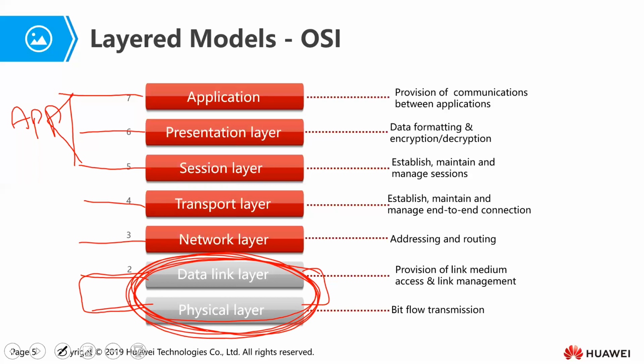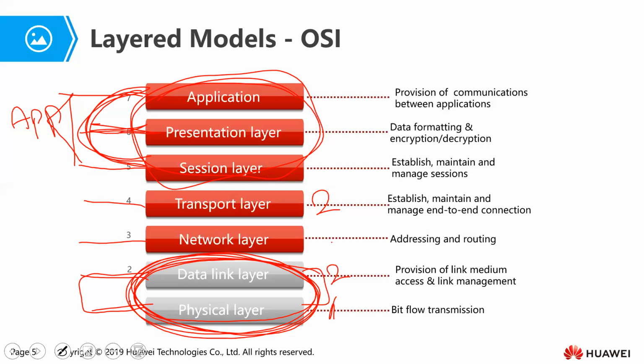The isolation between these two layers is very, very hard. You cannot isolate them clearly as we do in the other layers. Anyway, for the TCP/IP, as I mentioned, these three are combined together to become only one layer. Then this is layer number one, layer number two, layer number three, layer four, and this one is layer five.